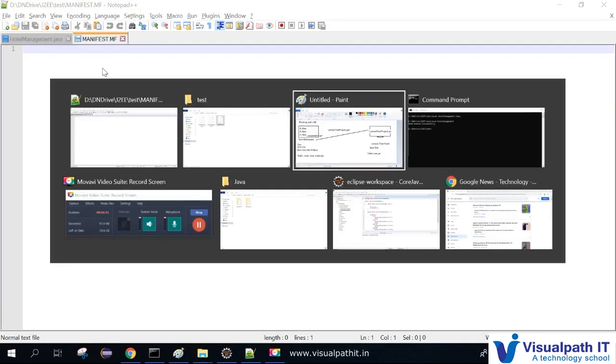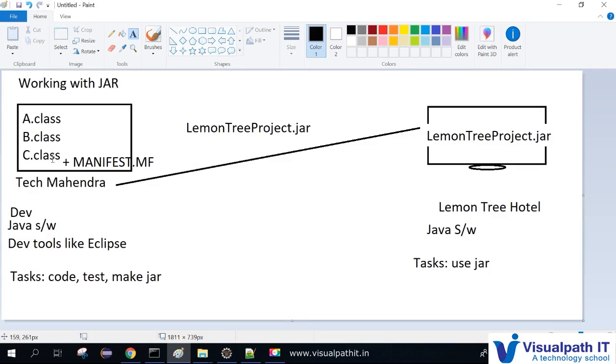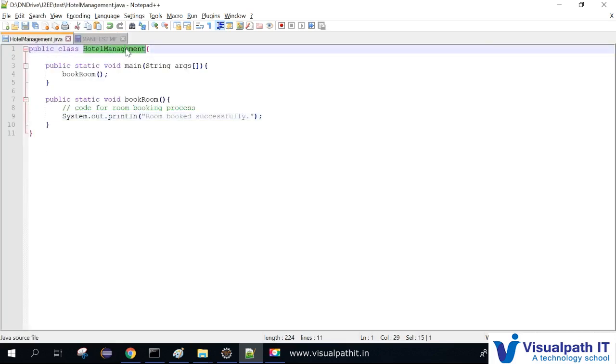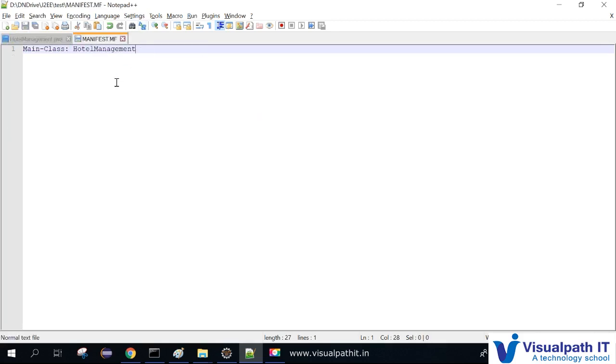As I mentioned, we should mention the starting point of the classes. For that, I have to mention the main class. What is the main class here? It's nothing but HotelManagement.